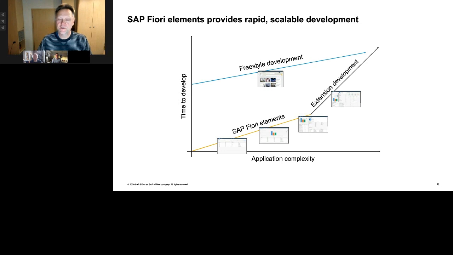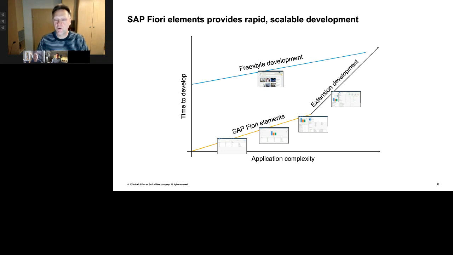At a certain point, of course, there's a step where you would go into so-called extension development, where you could extend that by your own application parts that you would include into the existing Fiori Elements client. This is here on the right-hand side, which would increase the complexity a bit in the beginning and a lot if you want to create very complex applications.